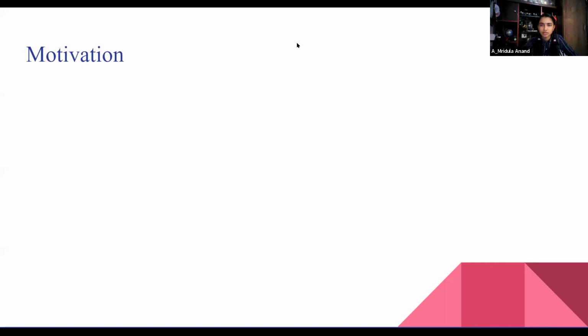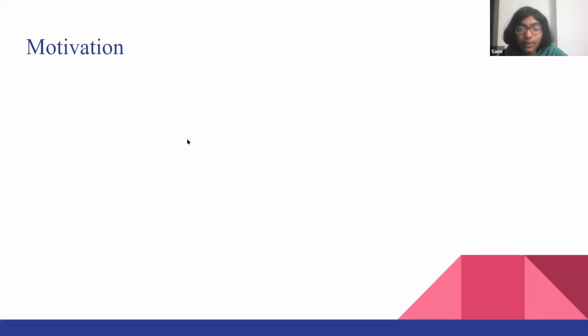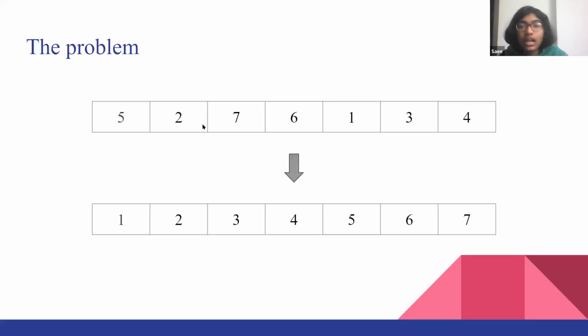I don't understand the problem. Can you repeat it? Yes, okay, very good. Thank you for speaking up. So what we are given is just a list of random numbers, and we want to make the computer sort them in ascending order. Do you know what ascending order is? The first number should be the least number, the minimum number. The second one should be the second least number. The third one should be the third least number, and so on. Okay?